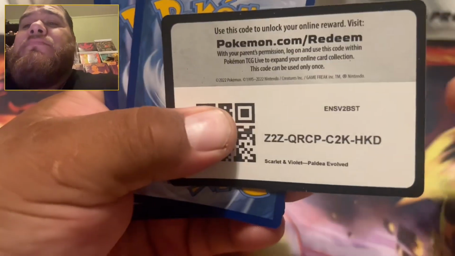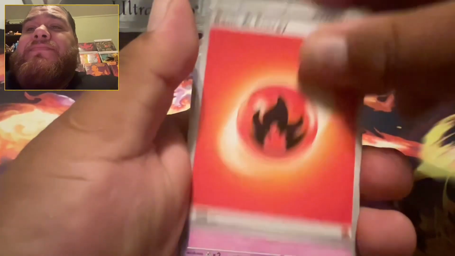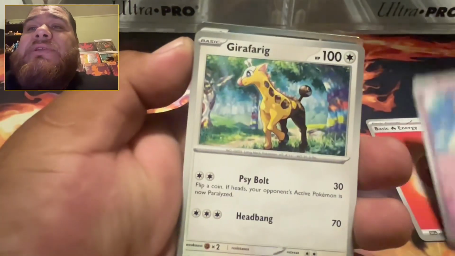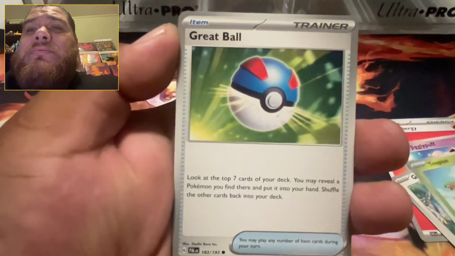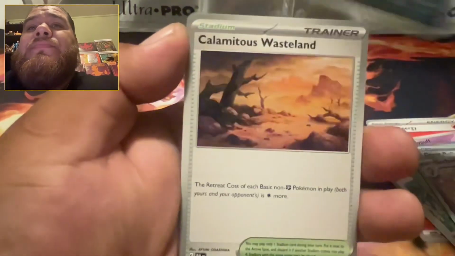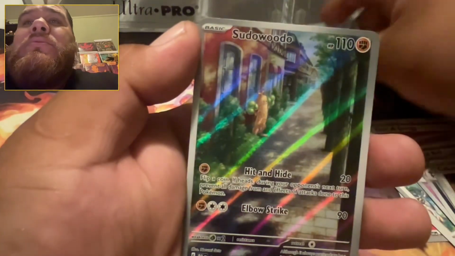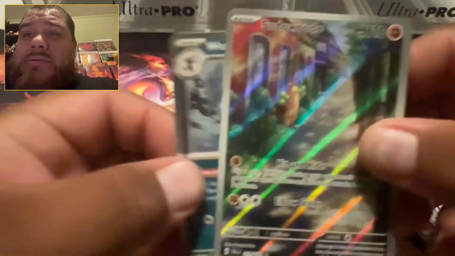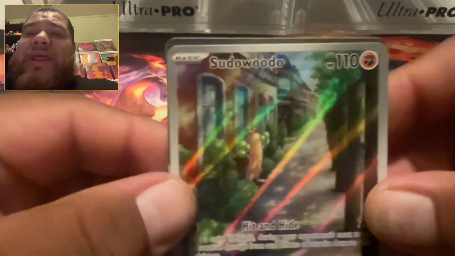Show the cold card. Here we go. Oh no, let's say fire. Yeah, fire. Jigglypuff. Whoa. Great Ball. Great card. Nice. So they do.